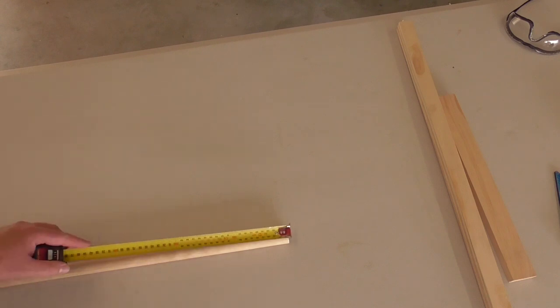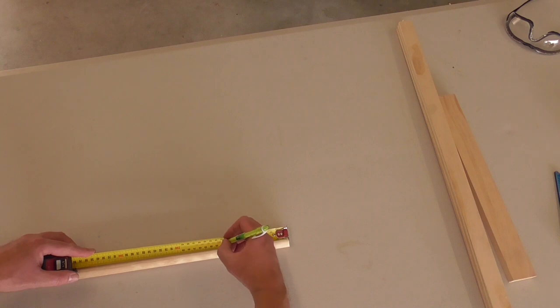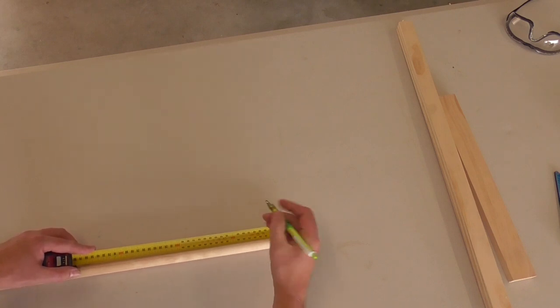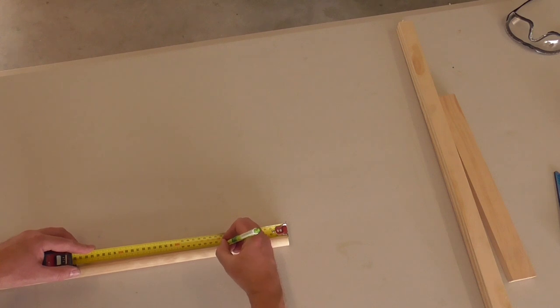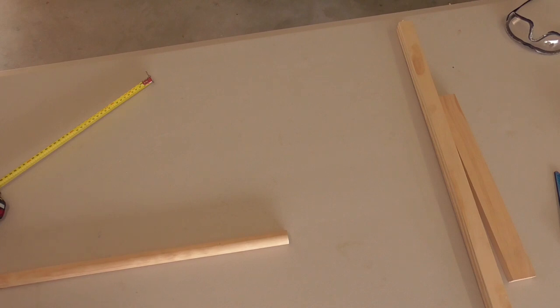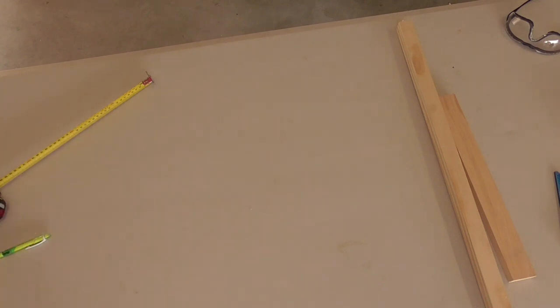Now I'm going to move on to my legs. I'm going to mark the height. This can be whatever height you choose. I'm aiming for an overall height of about 160, so I'm going to cut my legs at about 125. Hopefully this will give me the height of 160 overall. So let's get this over to the drop saw.